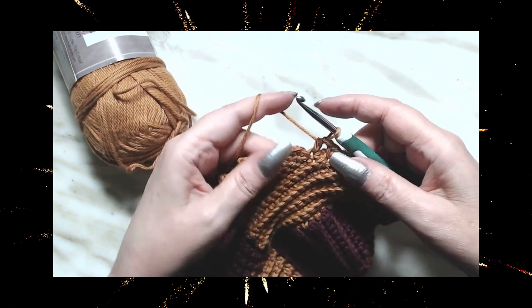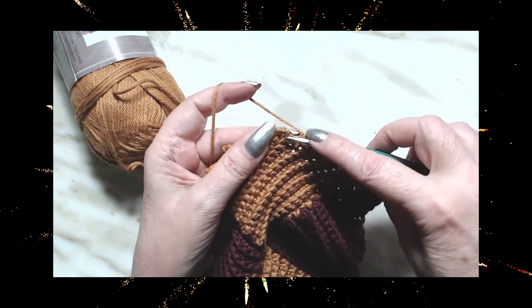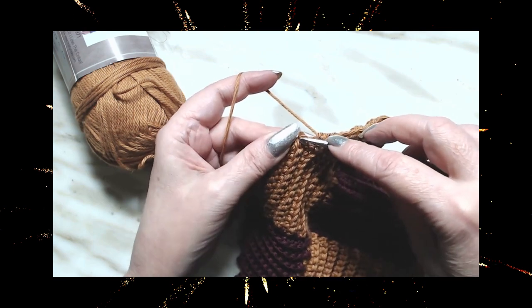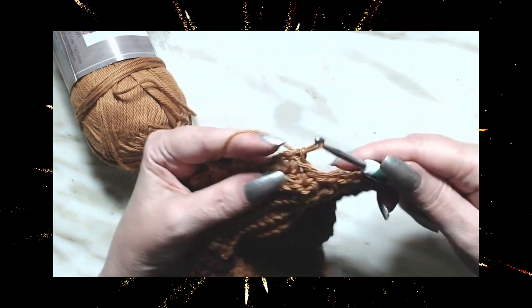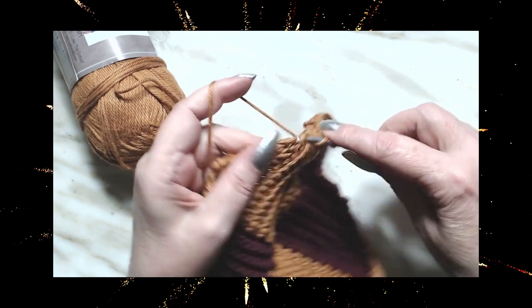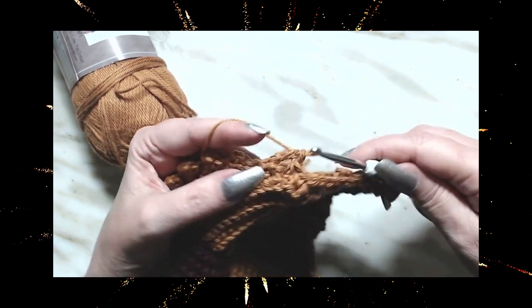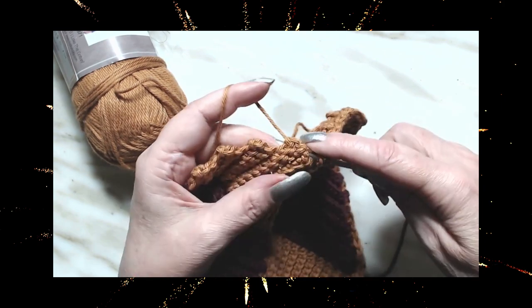Half. So the single is easier if you go right underneath where your ridge is, go in there and put a single, and then do a half between them, then a single, and a half.